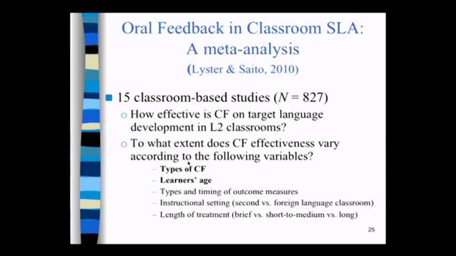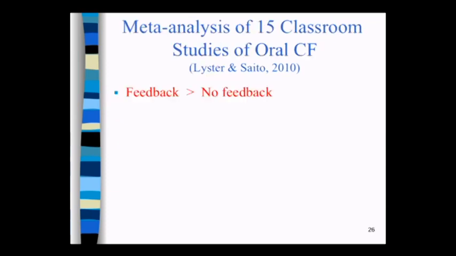And I also want to mention the age variable, because age came up in the comparison of these other two studies where older learners benefited from feedback in one way and younger learners benefited from feedback in another way. So I found it very interesting. So first of all, we were very happy to note that feedback was found across these studies to be more effective than no feedback. So that's always a good thing to find. And it questions arguments put forth by John Truscott and others.